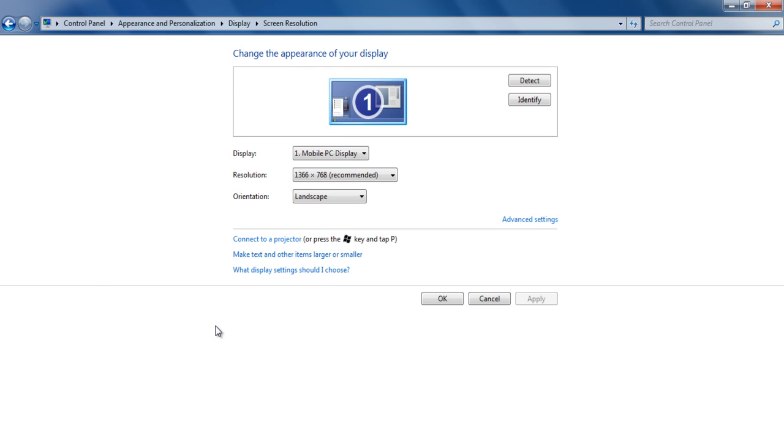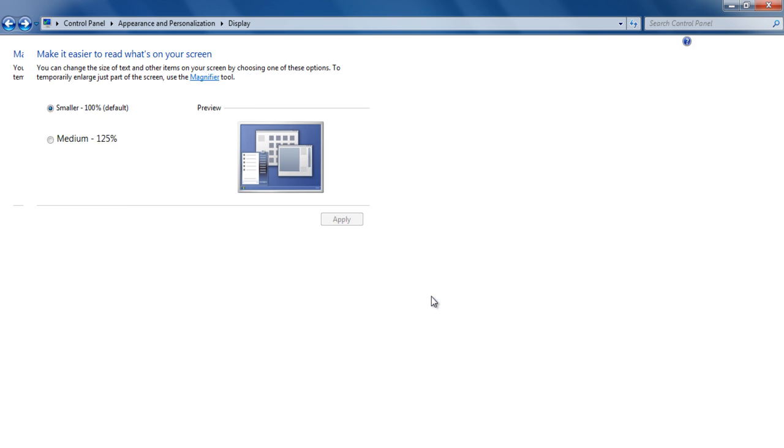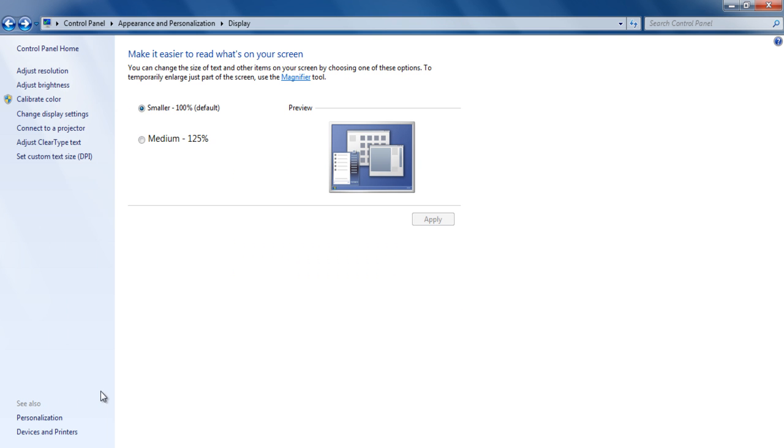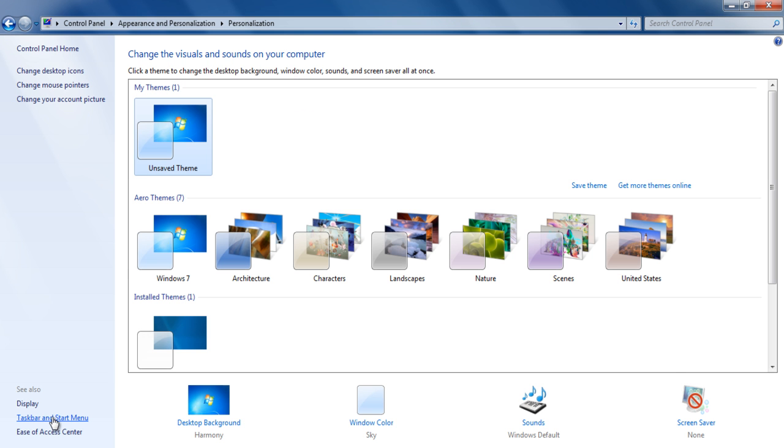Another option to change the appearance and display of windows is to change the personalization settings. Go back to the display window and click on the Personalization option. You can find it on the bottom left corner of the screen. Click on the Windows Color option, which is appearing on the bottom of the window. This option will let you change the display colors, appearance of windows, start menu, the taskbar, and so on.